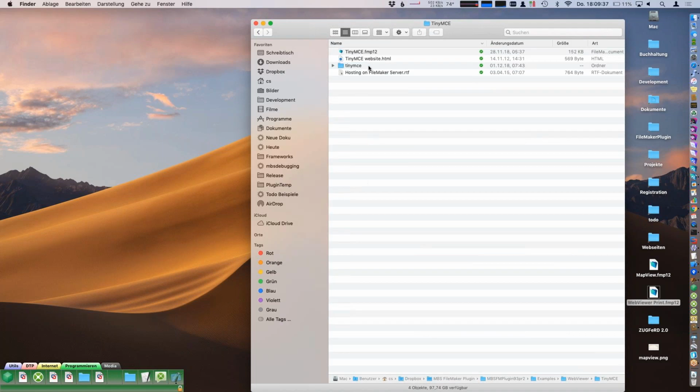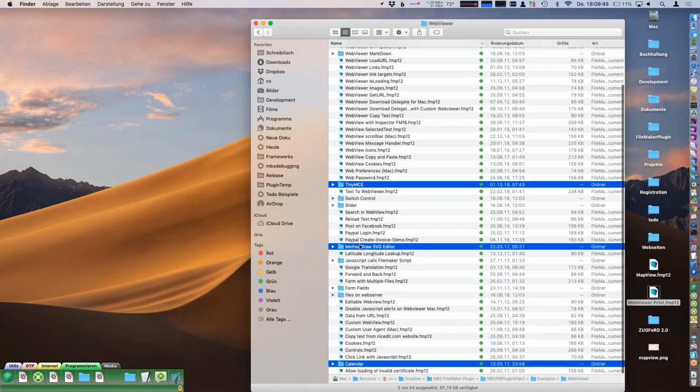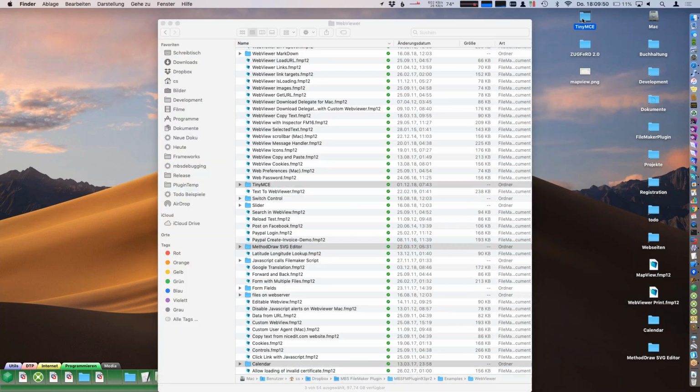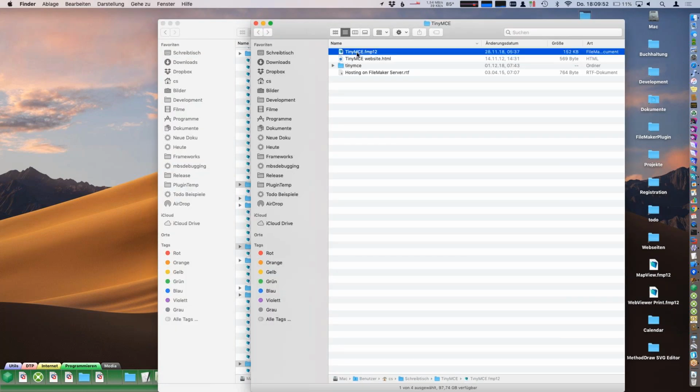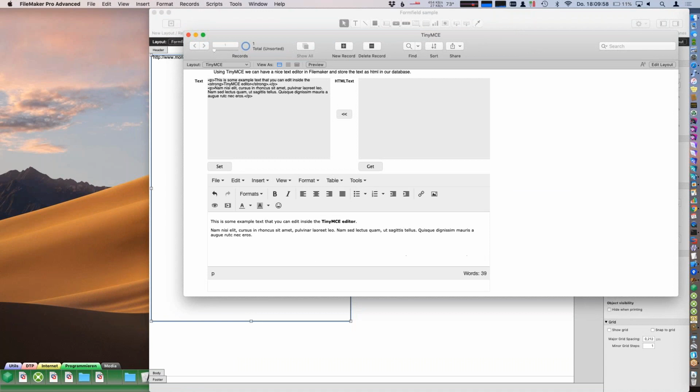So like here with the web viewer, I can show you the TinyMCE and drawing tool. And a calendar are also just a few examples for using the web viewer. So here's TinyMCE. That's an HTML editor which runs in a web viewer. Yeah. So you can fill in some text with the plugin.